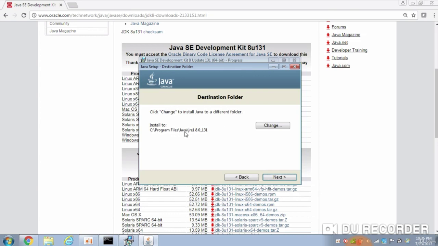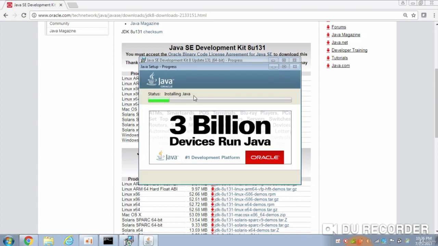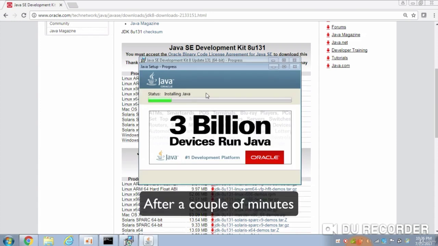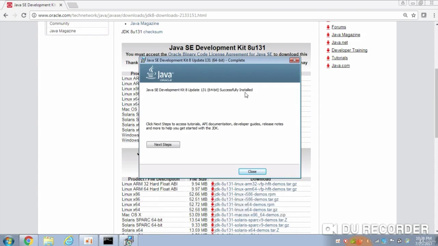There's going to be a Java folder that's created, and then it's going to be this JRE 1.8 and so on. We're not going to change this destination. We're just going to click on next, and the installation has begun. And there you go. It's saying Java Development Kit 8 has been installed successfully. So let's just close that.